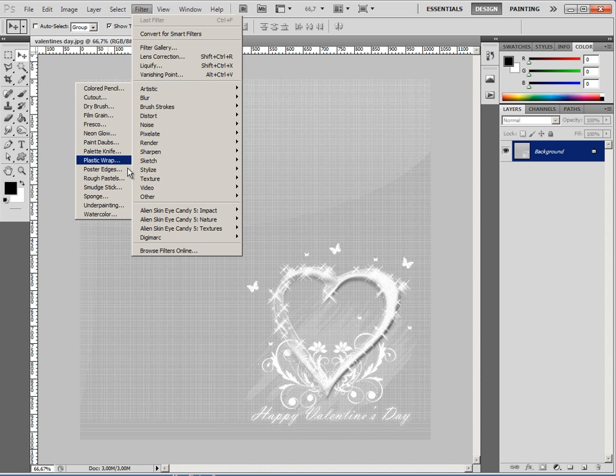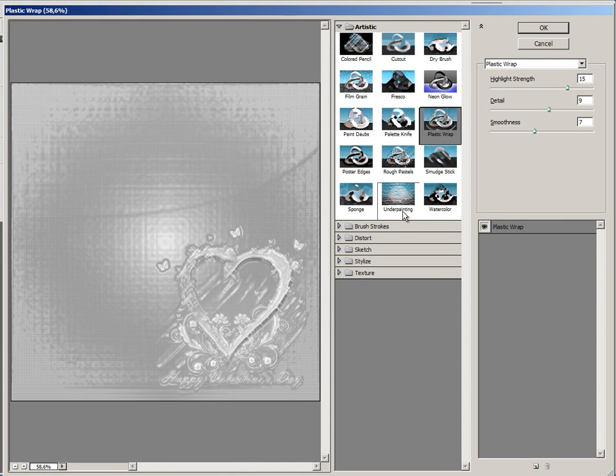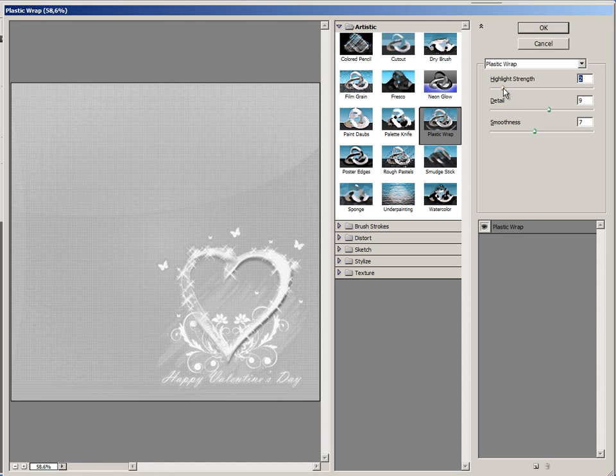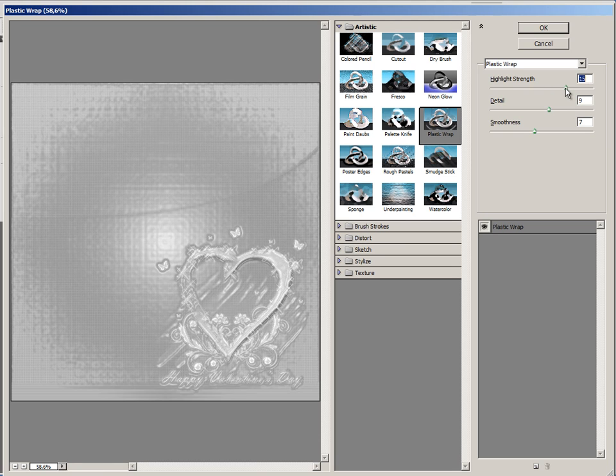And I want to give it some artistic filter, some more a fun thing. Plastic warp. There we go, we get the screen, and I think this is funny. I can adjust the strength. See, that is hardly any warp, plastic warp. This is a lot. I wanted to be able to read that Happy Valentine's Day.